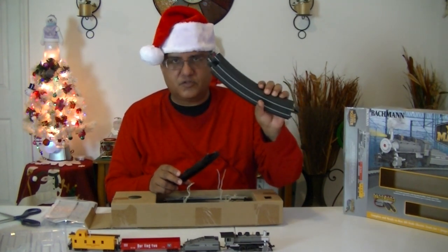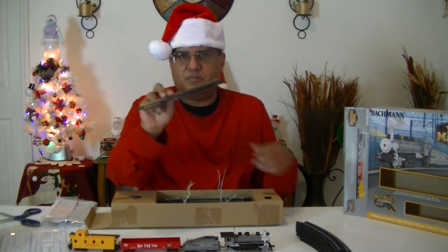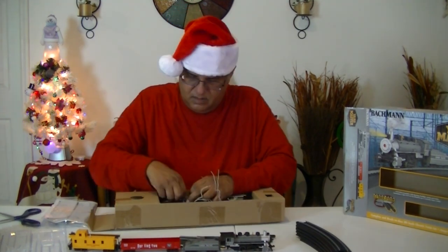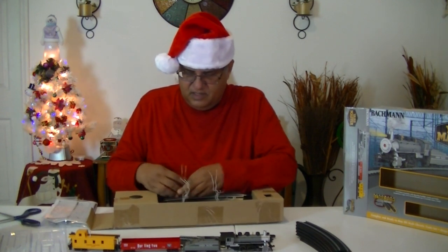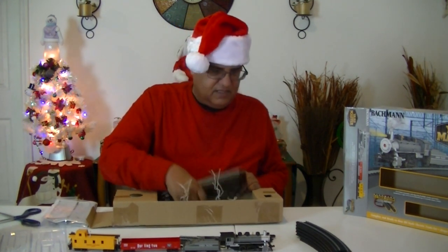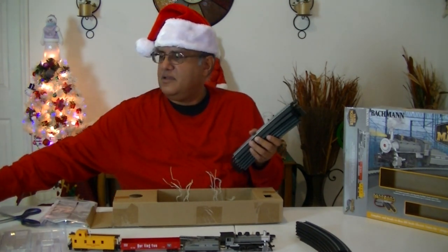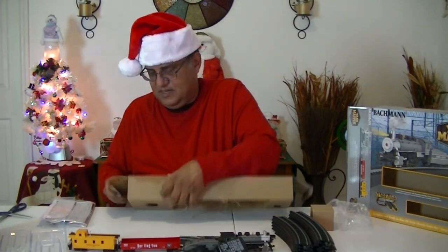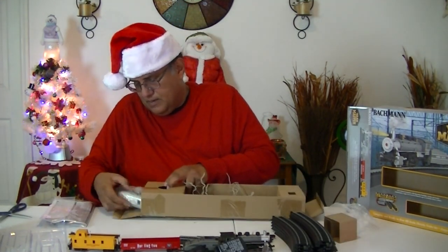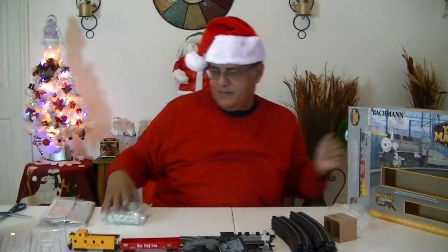These are the curved tracks. This one here is slightly different, so I guess this is where you plug in all the electrical components. One thing I did realize, noticing now, is they're all curved in this particular package. So it's a great thing that I did buy some straight ones. All right, that's it for this. There's nothing else in there.